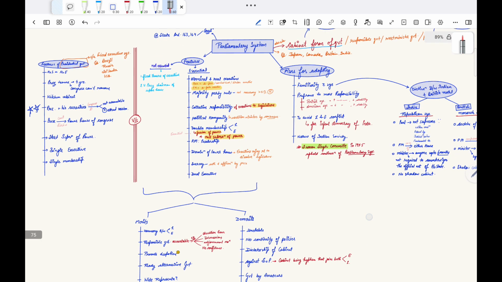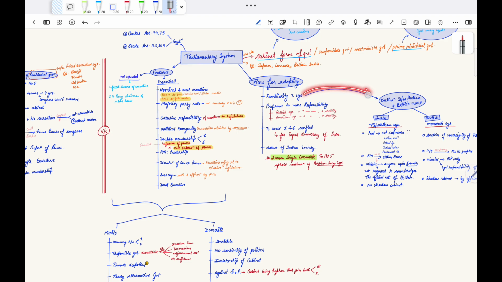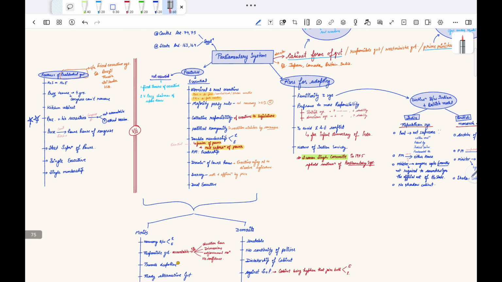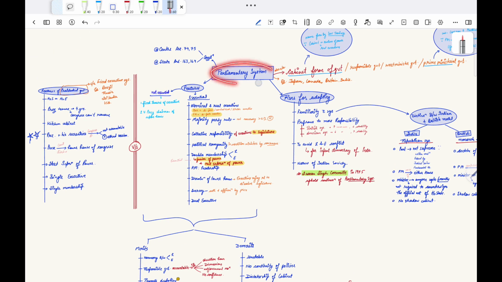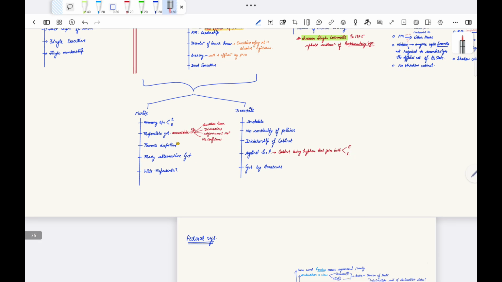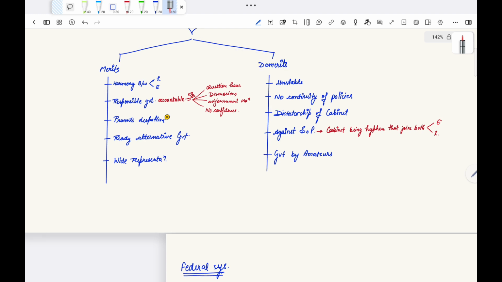So that is it about all of the features of the parliamentary system, the reasons why we have adopted it, and the distinction between India's parliamentary system and Britain's parliamentary system. Then we have seen the distinctions between the parliamentary system and the presidential system. Now, because our main topic was the parliamentary system, let us see some merits and demerits of the parliamentary system. The first merit is harmony between the legislature and executive, very evident, very common, very basic.